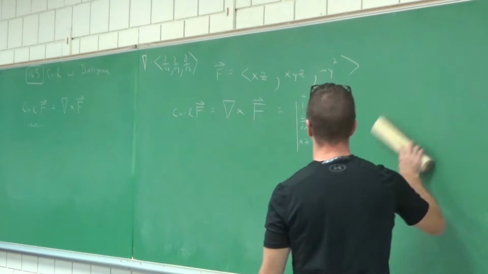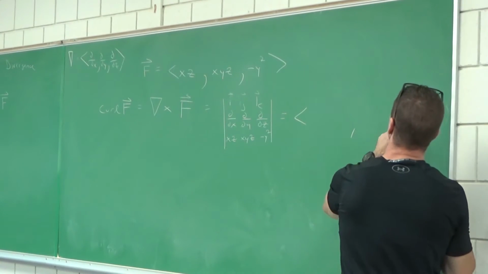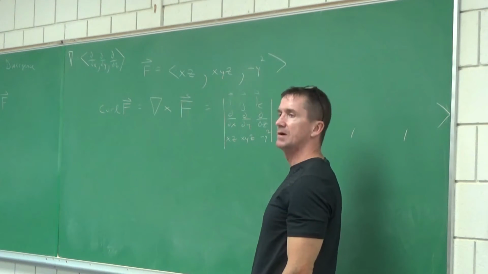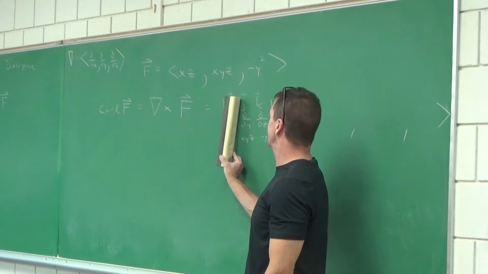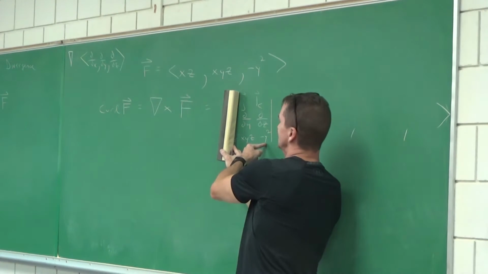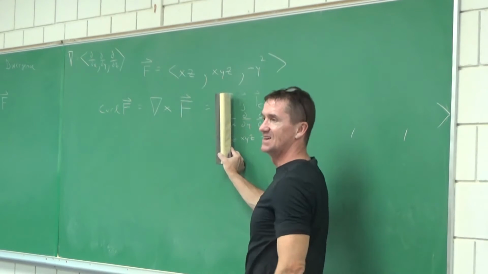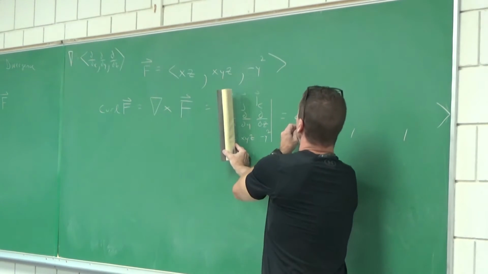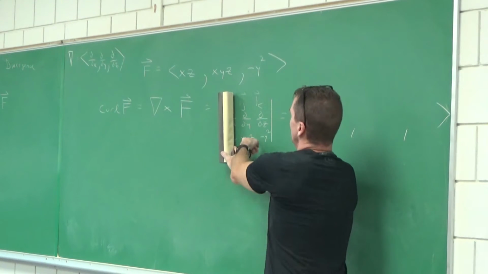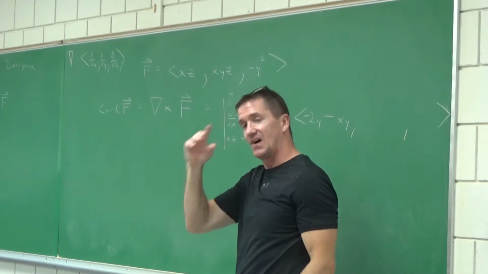And we're going to do this just like we always did a cross product. And the cross product of two vectors is a vector. So, you ready to do the cross product? I'll hide that column. What's the derivative of this with respect to y, subtract the partial derivative of this with respect to z. That's what we'll put right here. So negative 2y, subtract the partial of that with respect to z, which is xy. And here's my first component. We're finding the curl of vector field F.